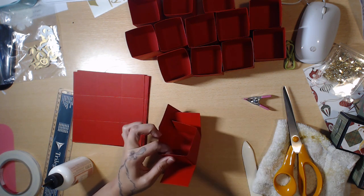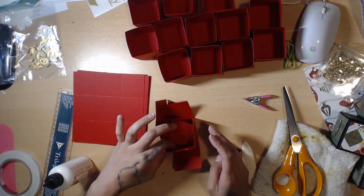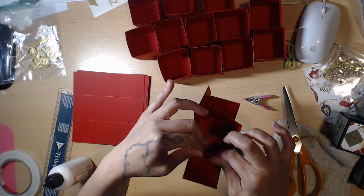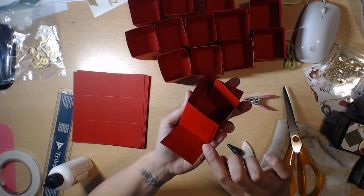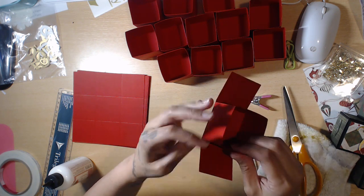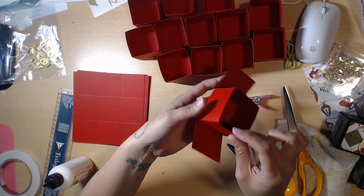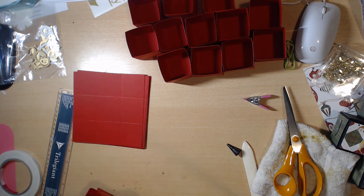Okay. So when you do this box here, do not freak out. Your tabs are not going to meet each other. That's why we're putting the tabs on the inside, and then we're covering that up with the middle tab. So if yours do not match, that is perfectly okay. If they do match, like that one, I don't know how that matches. It's not supposed to. But it does. Miracle of Christmas, I guess. So don't freak out if they do or don't match.